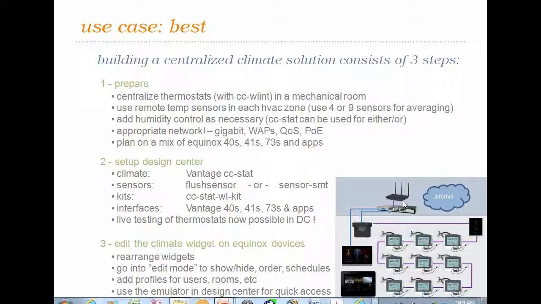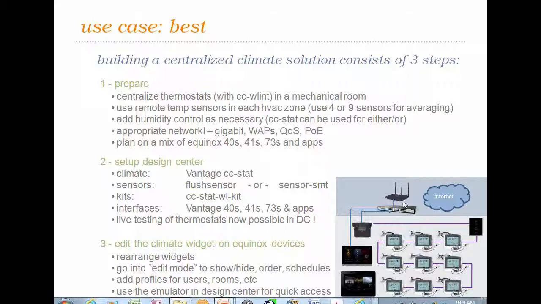Also look in the parameters for friendly names. Inside of Design Center, every single thermostat has a programming name or an object name that's used for the integrator and the designer. There is a friendly or a display name that's used for your customers. Make sure you pay attention to those.